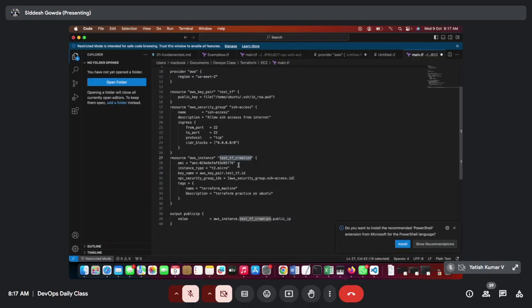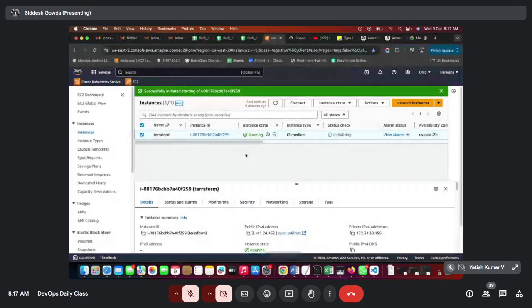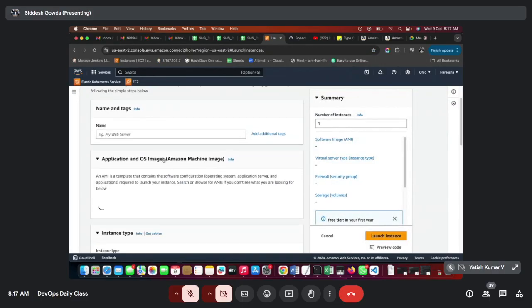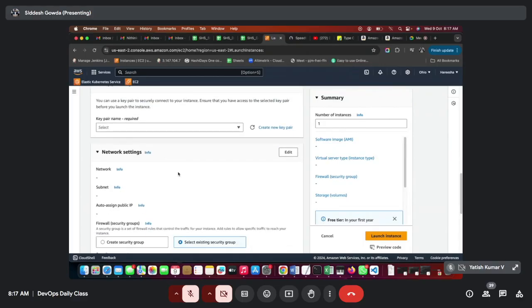So the AMI name I can provide, where I can choose it. See, it's very important when we are choosing the AMIs. So how do we choose it? When we are creating, you need to go to launch instance. So launch instance there, and we need to choose it.